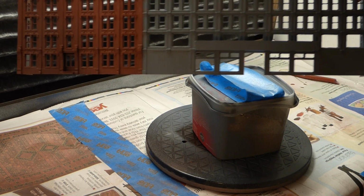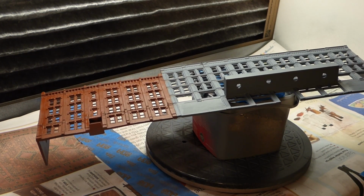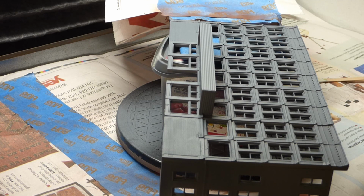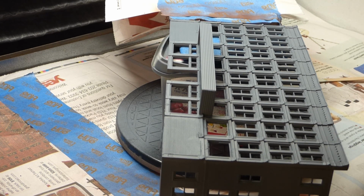Now it's time to get this other side done. So I'm gonna let this dry for about, I don't know, I'm gonna give it about an hour to set up and dry. Alright, so now this is dried. I've taped off the other side. Now we're gonna just spray this end of it.